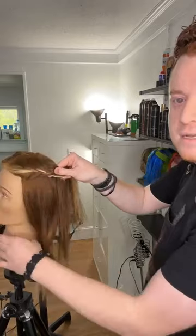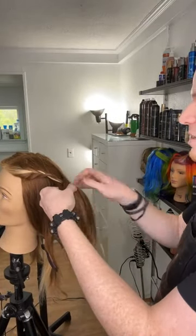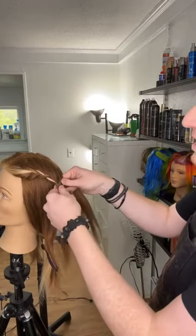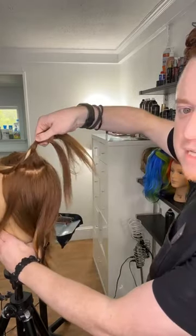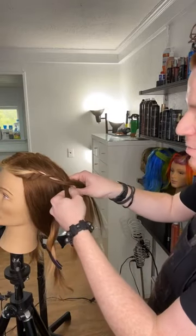Can everyone see that? Pardon my reach, guys. Let me know again in the comments if you can see that. And then once we get to here, can everyone see that?